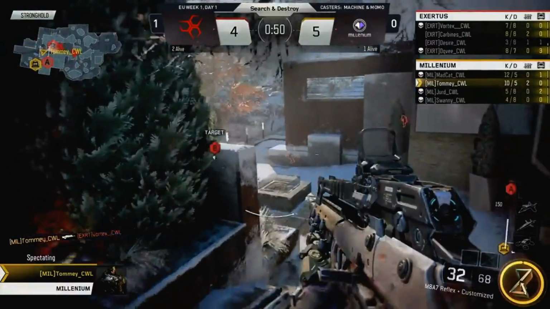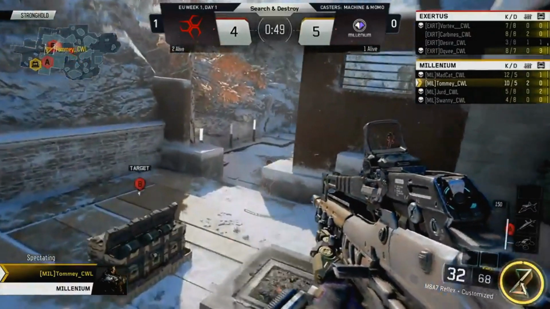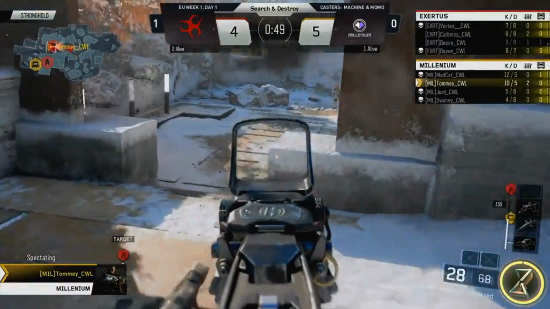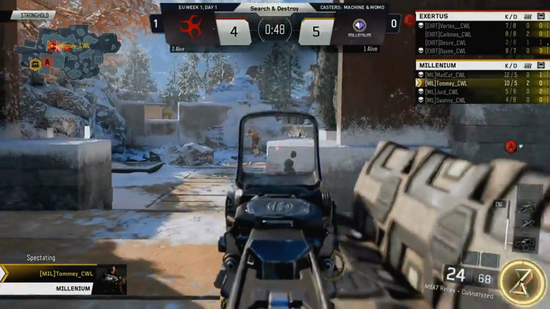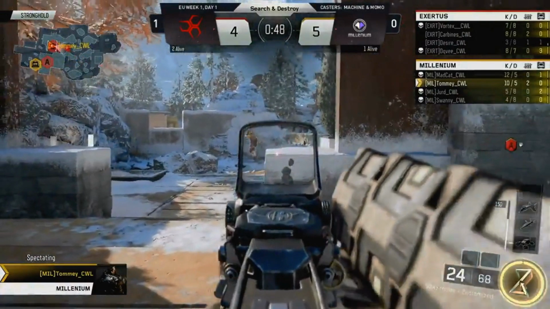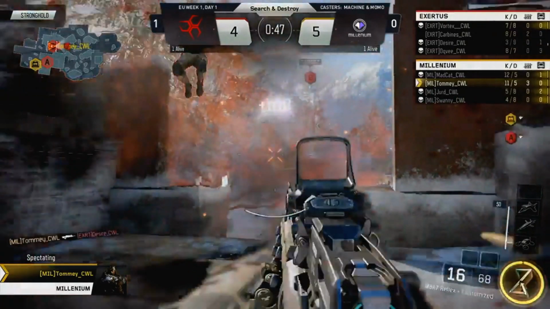He flies into the B site expecting someone to push from mid. He has the glitch as an insurance policy if he's caught out. He spots Carbines at the bottom of the fire pit and he backs off. As he lands, he catches out Desire, who's got no cover against Tommey head glitching the bomb. It's at this point Tommey has to put shots onto Desire to ensure he slows him down, even if he doesn't get the kill. As he fires his first burst, Carbines re-engages and takes collateral damage from the burst.